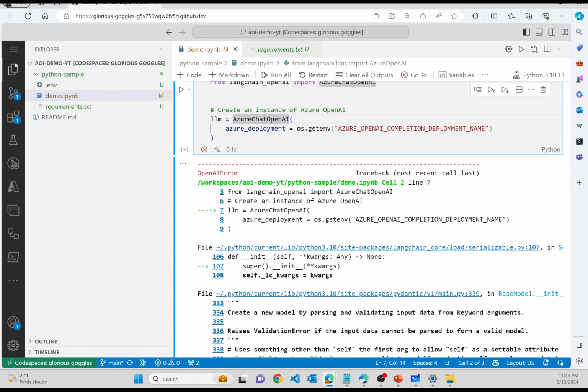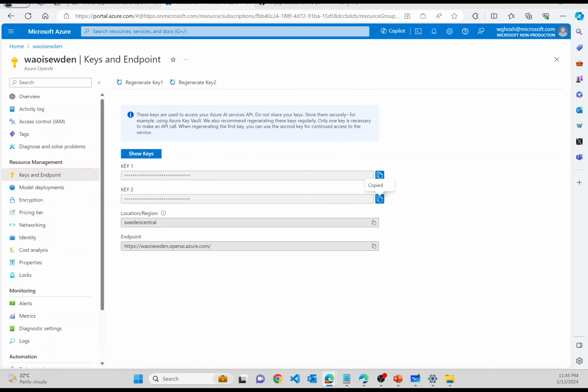Give me a quick second. Let me check the key values. Okay, I'm going to quickly check the values here.